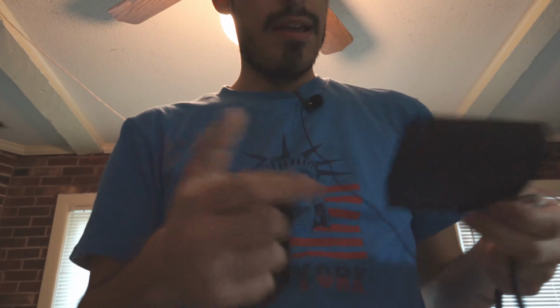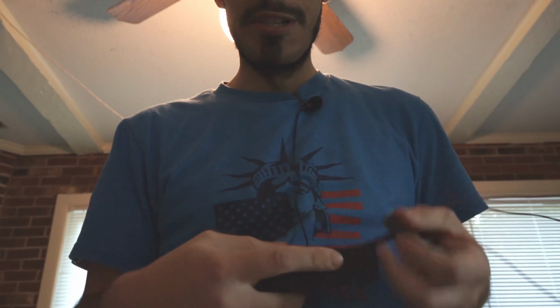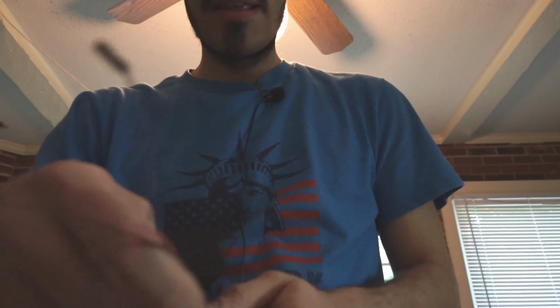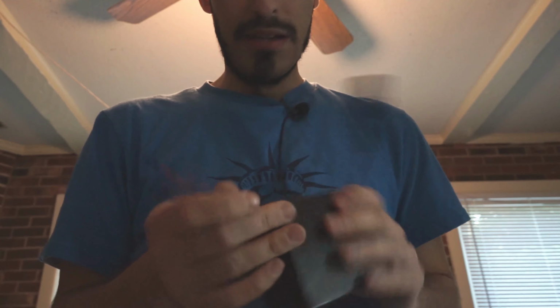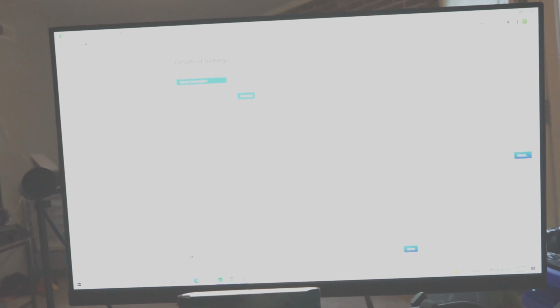This case will allow you not to be shocked to death by AC. All right, so you print a bottom and a top, and you just put it in. You have one end of the AC cable going into a little slot here, the other end to a slot here, and then you have your Raspberry Pi connections coming out of this little hole. Honestly, forget about the little bevels I put in to be able to put the case on. Just put it on as tight as you can like that. It's perfect.